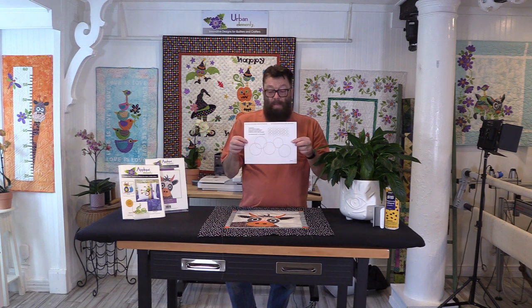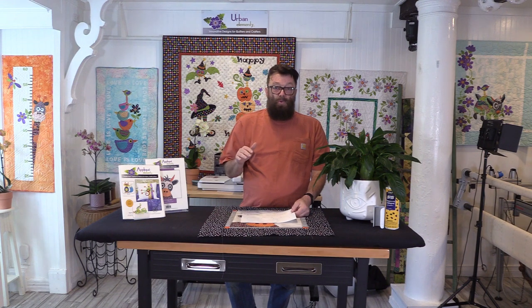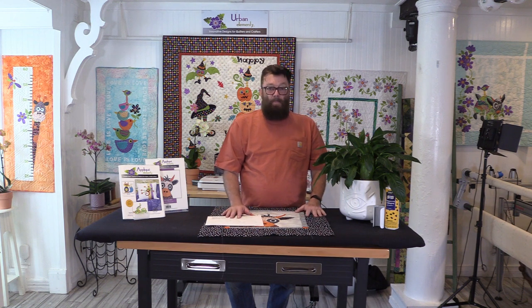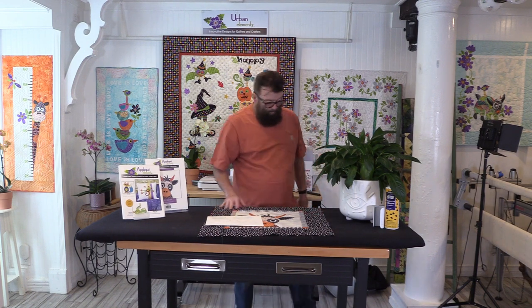And kind of the neat thing about this particular design is it's an overlapping design. So there's no gap, it's actually a negative gap, it overlaps. So I'll bring you in just a little bit so you can see that. And then we're going to go ahead and pop right over to the machine after I get the top loaded, and we'll get it started.